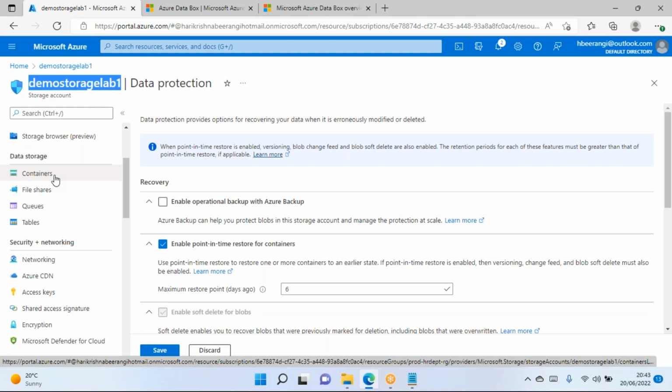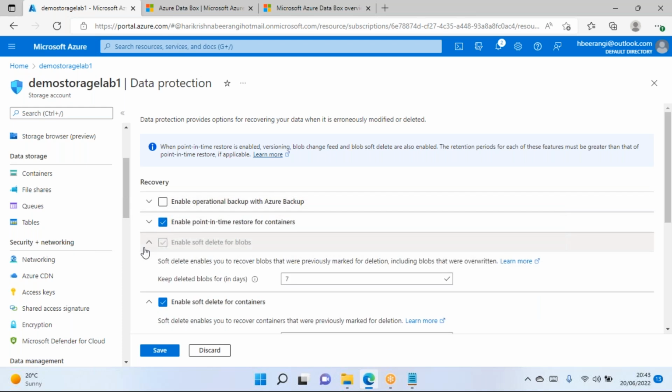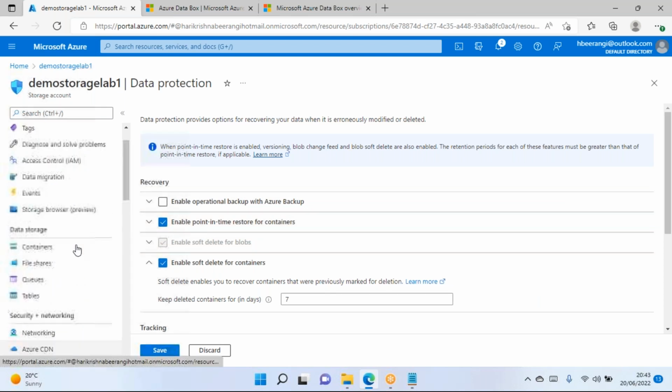It means it will capture the actual state of the container, and then once you modify, and if you wanted to revert back, you can use this point in time restore, where it will restore it to its previous state without any issues. You will still have old data. So that is the benefit of this point in time restore. People who know VMware will be able to understand this easily. And I've given examples in snapshot sessions.